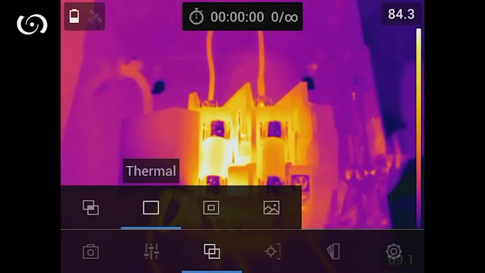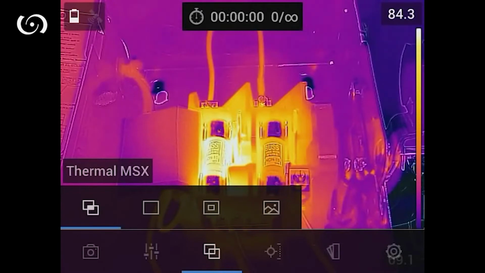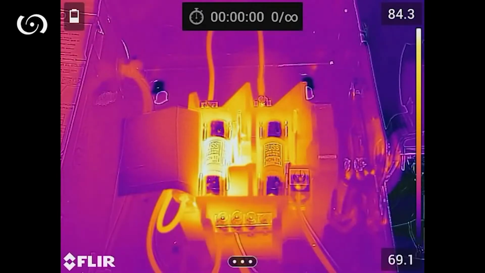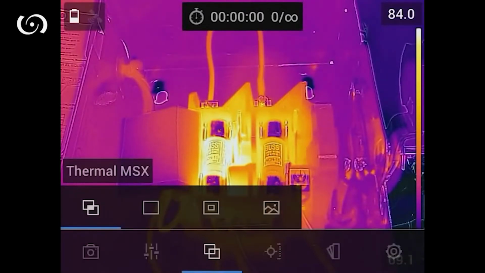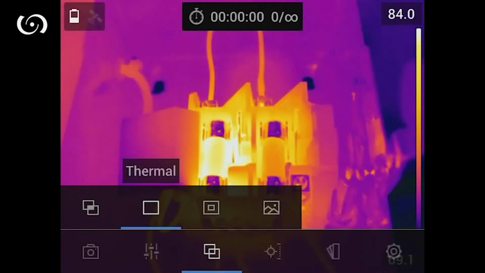As we move across, we can change the camera setting from our thermal MSX, and this is where you can actually see that visible image, as we call it, kind of raised or embossed on top of that thermal image. Some of the things that you could really point out is you can almost read all of the text on that fuse. Whereas if we turn off the MSX and just go to thermal, watch closely, you'll notice now it's actually disappeared. So again, this MSX is a really powerful feature that allows us to show the visible aspects of the image on top of the thermal.